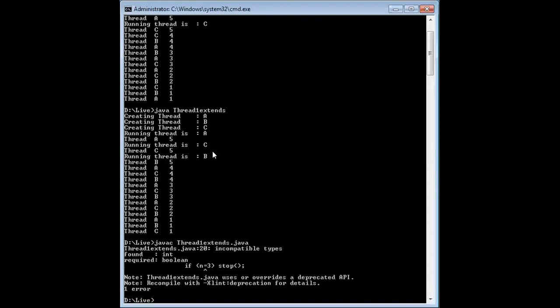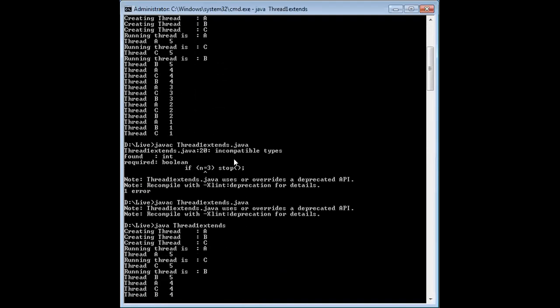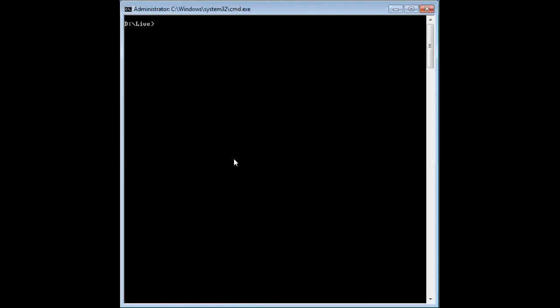Hope you're able to understand the output. I'll clear my screen and get the output. My statement was if n is equal to 3, stop.